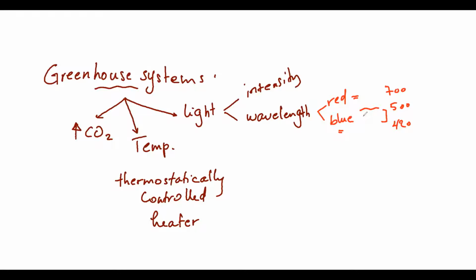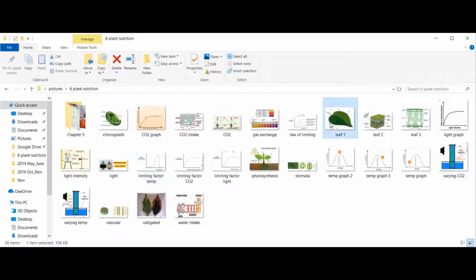Of course, they have to provide light for a certain duration, and this will control the crop yield. So let's go now to where photosynthesis happens. And of course, it happens in the leaf. So let me put a gross structure of the leaf and then the microscopic structure.